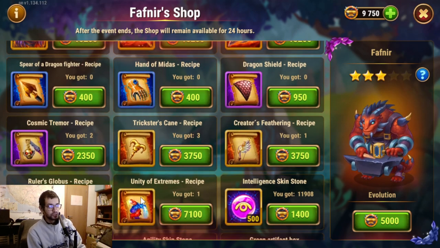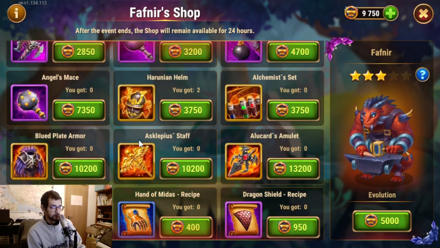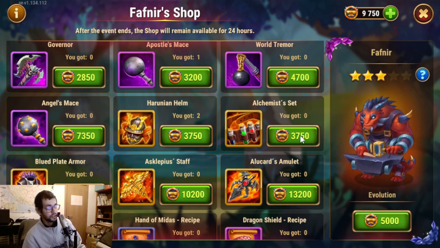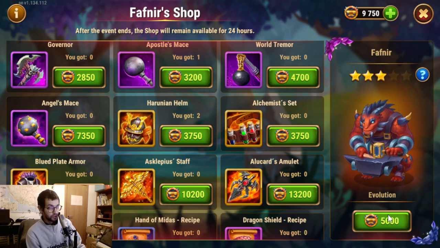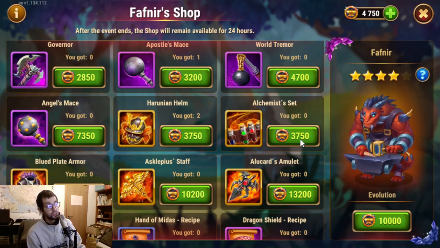Okay, and so the last item would be the Alchemist set for Jet. So we don't have enough for another Alucard's amulet, sadly. The next best thing we can get is the Alchemist set. We can also pick what would be the evolution for 4 stars, but I believe it would be too much, like 10,000. Yeah, 10,000. So we just get the Alchemist set as planned.